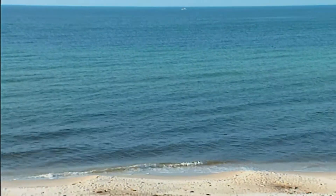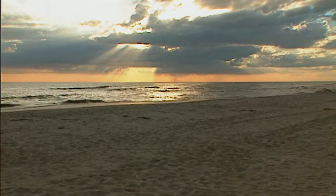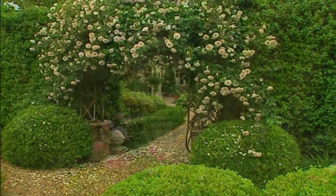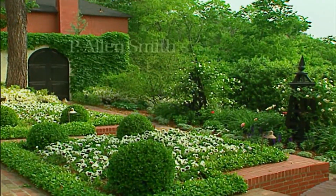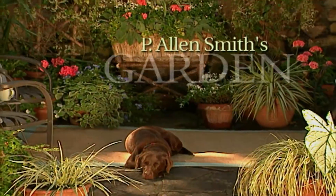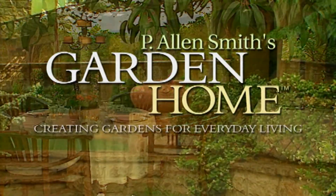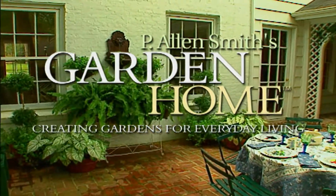You'll be inspired by both the sounds and sights as we explore in-depth coastal living. Over the past 20 years as a garden designer, I've enjoyed helping homeowners create private sanctuaries full of beauty and wonder. I find each garden to be a fresh opportunity to explore ways to create uniquely personal spaces. These are just a few of the gardens I've helped transform into garden homes.